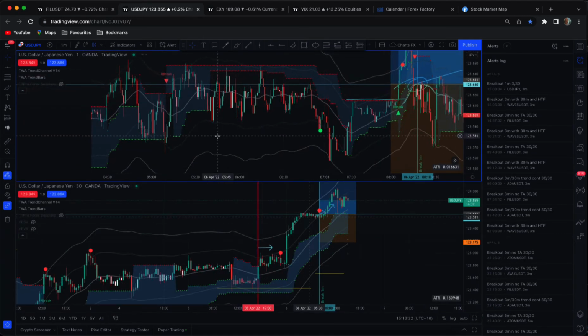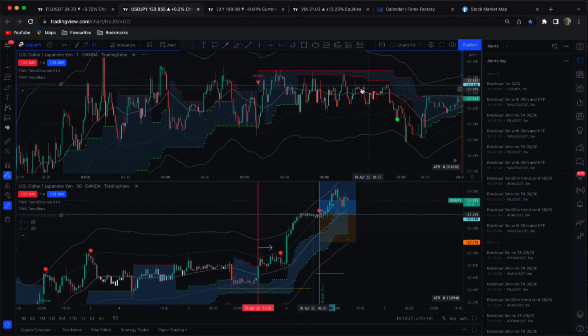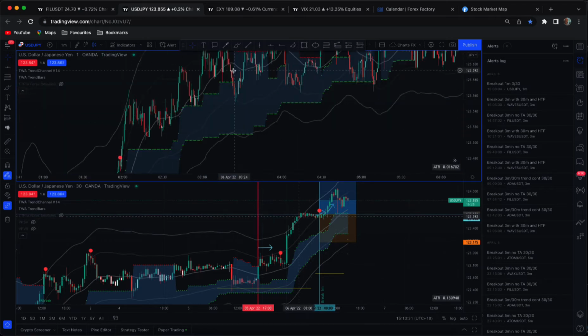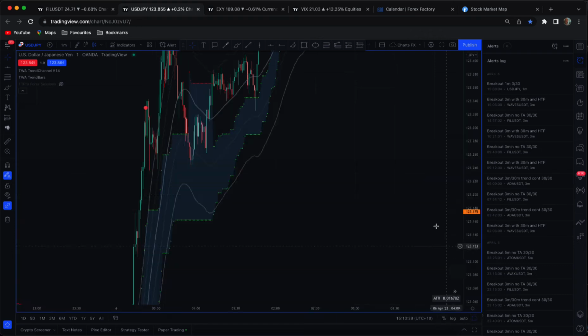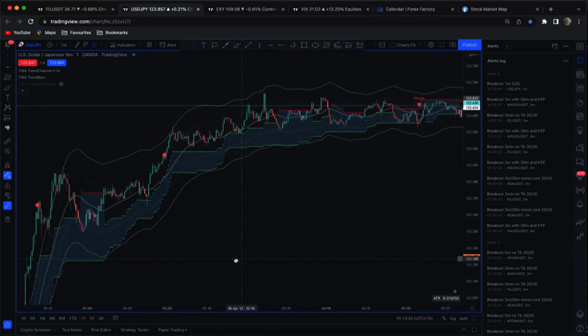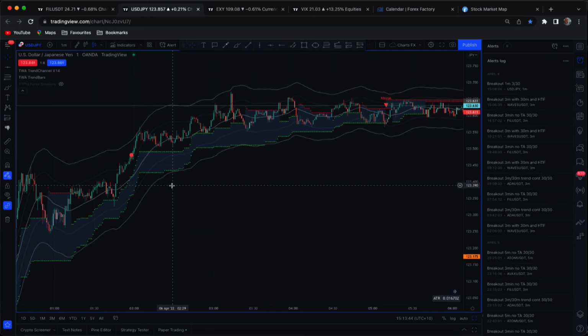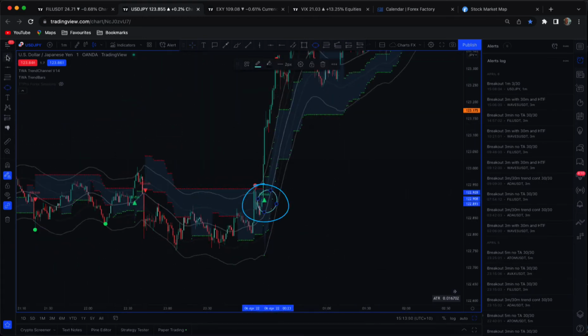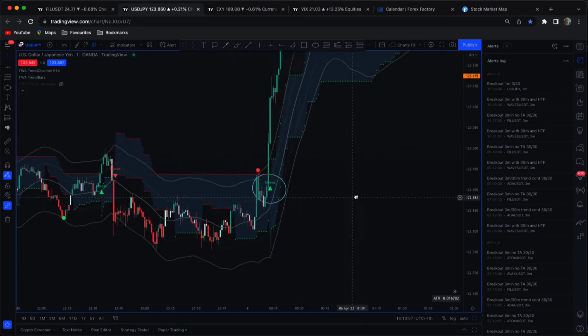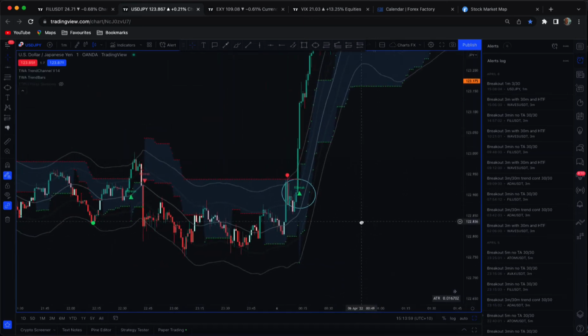So let's have a look at these green signals. Notice that there aren't any up here. We don't see any signals until, let me just open that up and show you why this is as good as it is. See, we don't see any signals here. Where do we get it? Right here. The key breakout zone. That's our trade.